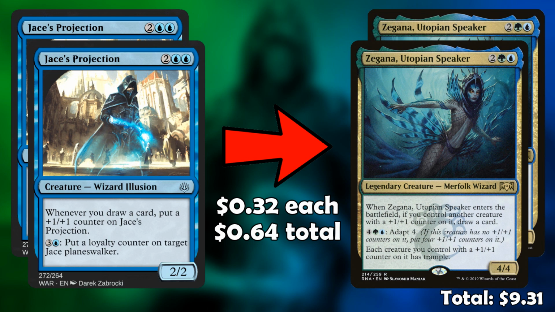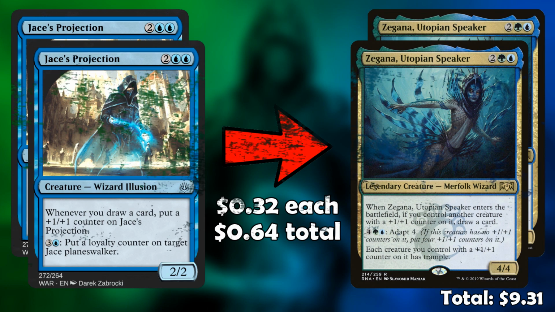And if we top deck it in the late game, we can play Zagana, and next turn we can make it an 8/8, whereas Jace's Projection, maybe it'll be an 8/8 several turns later, literally 6 turns later. So overall I think Zagana is way more consistent, way more powerful most of the time. It has all kinds of extra utility, super nice. Jace's Projection is okay, but I think Zagana is going to win more games more often for sure.